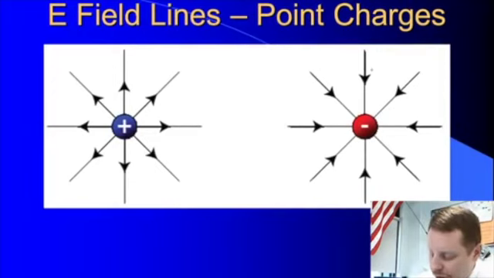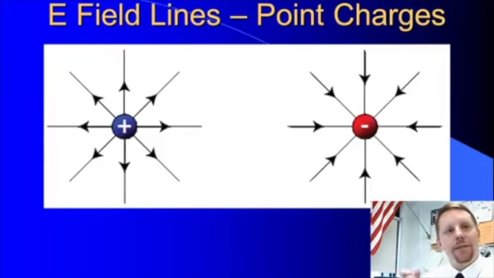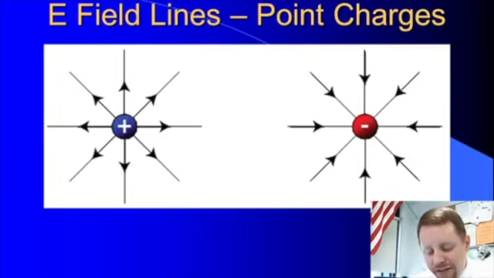A positive charge placed anywhere in space would feel a force toward that. Therefore, the lines all point in toward that negative charge. You can think of this almost as the magic vacuum cleaner in space. That is a point charge sucking everything in from all directions. So, two ways to think of these. The positives think of as a magic blow dryer in space. The negatives you could think of as a magic vacuum cleaner in space.